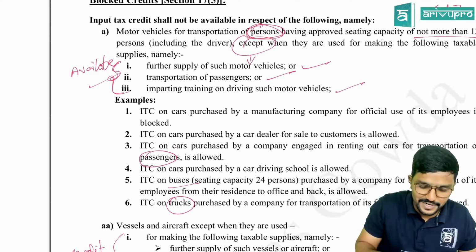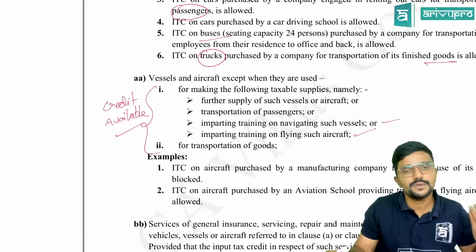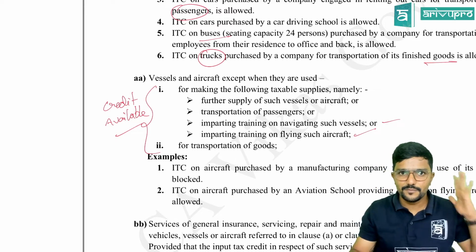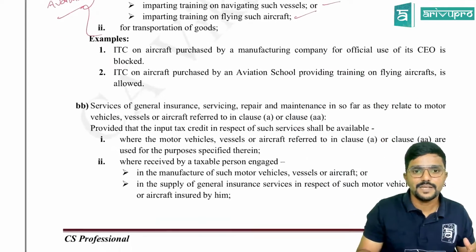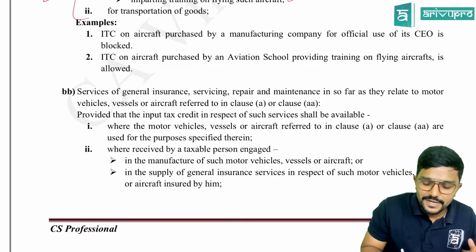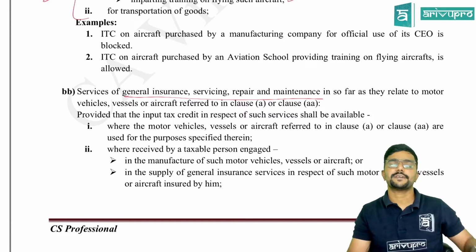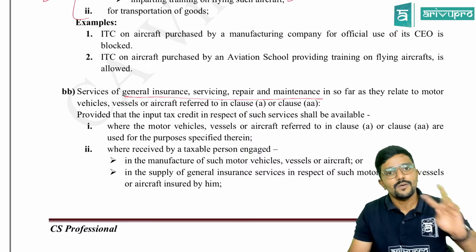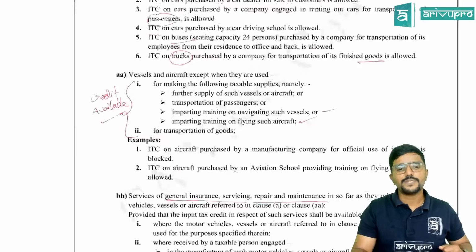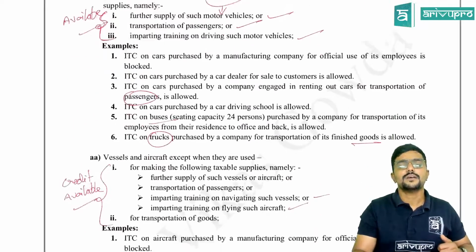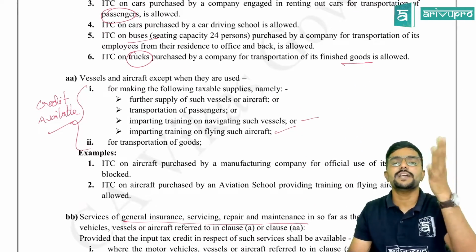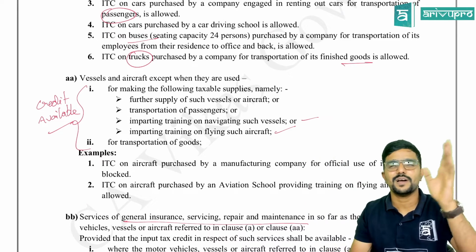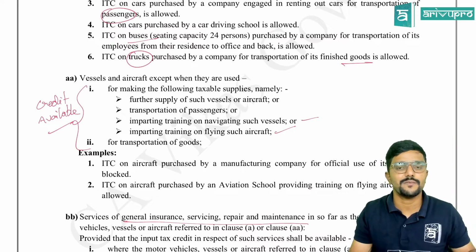If you are using it for these purposes, you can claim the credit. Okay. You have claimed the credit when you have purchased the motor vehicle or aircraft or ship. In that case, even if you have paid tax on these three services, you can claim the credit. You can claim the credit. They are telling it. Clear? Now, other scenario. Sir, when I have purchased the motor vehicle or vessels and aircraft, the credit was blocked because I used it for the transportation of my employees or something for which credit was not available.